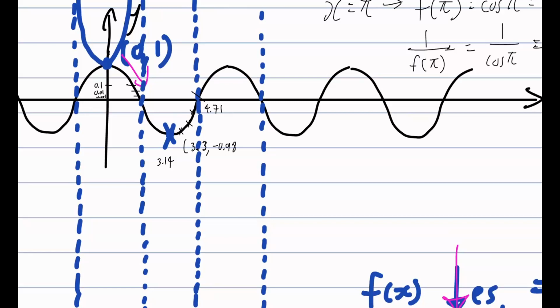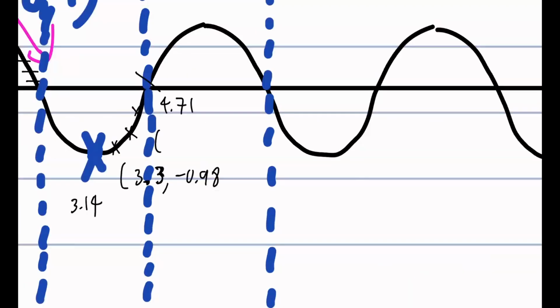Let's say I plot another point. I hope it's clear enough. Can you see the 3.3? Let's say I go 3.8. Sorry, maybe I go a bit faster. This one is 4.7, right? Let's say I go to 4.5 already. Then what's cosine 4.5? Type in a calculator, I get negative 0.21.